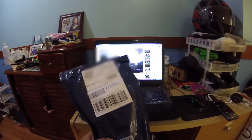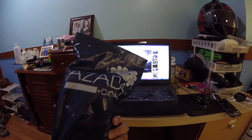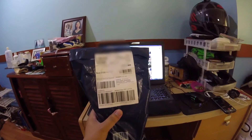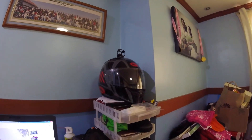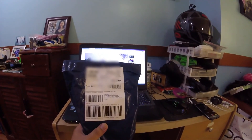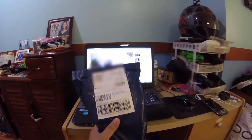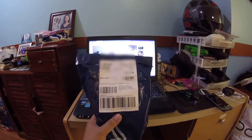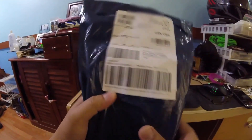This just came in the mail today from Lazada. I think this is my Bluetooth headset that will go with this helmet. This is my first unboxing ever — I haven't opened this, I just got it about five minutes ago. I'm gonna tear it open right now. Excuse the mess — this is the box I got from Lazada.